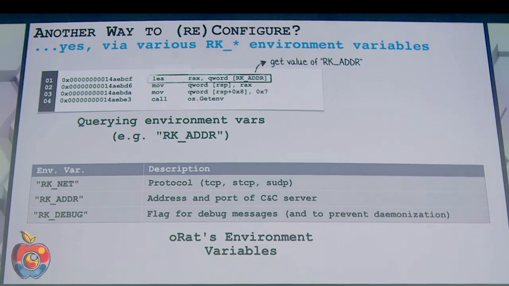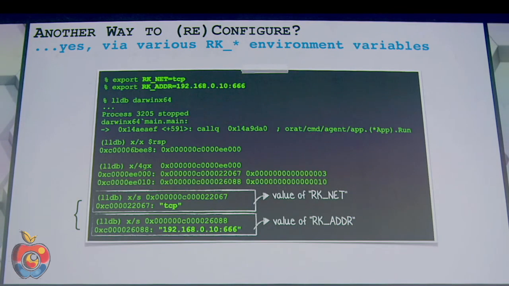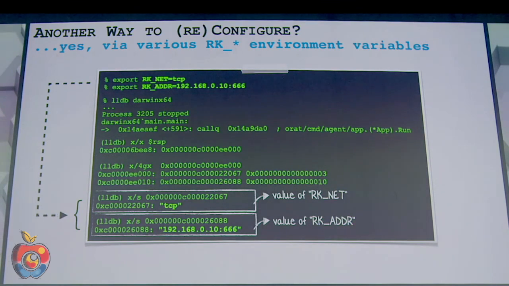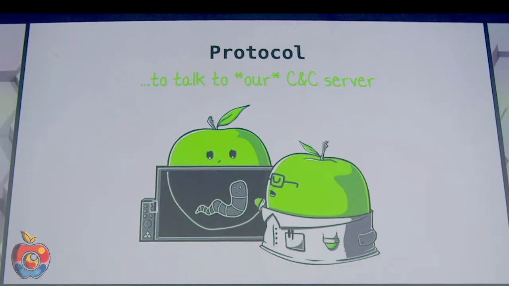This is great. It makes debugging the malware a lot easier. So here's an example of that. We set these various environment variables in a terminal, execute the malware in a debugger, and we can see when it goes to execute some of its logic, indeed, it is reading the values from that. So this is helpful. This just allows us to reconfigure the malware on the fly from a command line. But again, we also can use the more persistent mechanism, reconfiguring and re-encrypting the config. All right, so step 1, check.